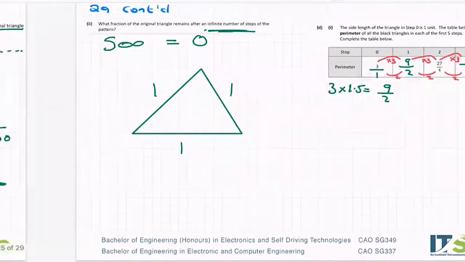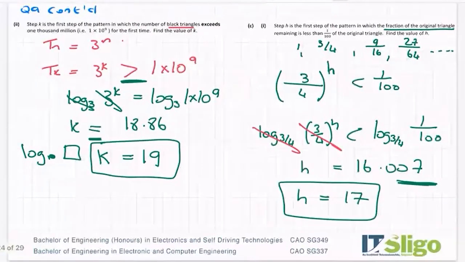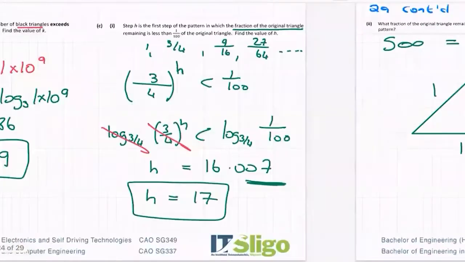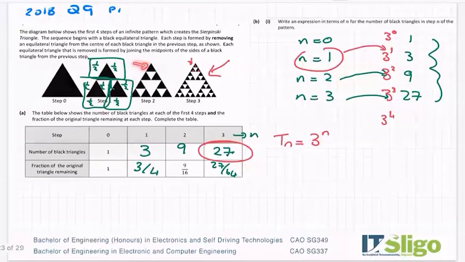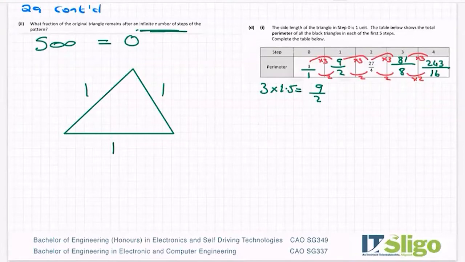Okay, like I said, you can see the length of each of these triangles, if they're a half, these are a quarter. Now you know it's 3/4 for each triangle, and in step 2 I had 9 triangles. So 9 3s are 27/4. So that's where it comes out of. The same in this one, a half of a quarter is an eighth. So each of those small triangles has a perimeter of 3/8. And if you multiply 3/8 by 27, you get 81/8. Complete the table below. So that's that piece done.